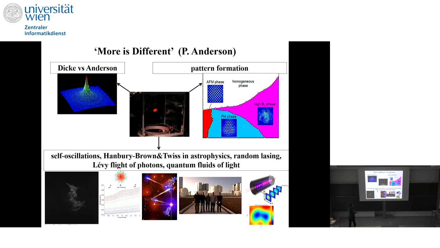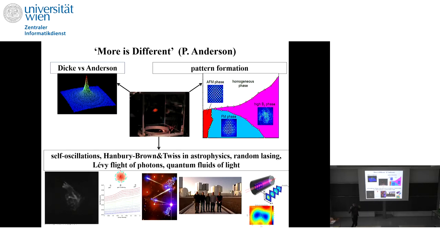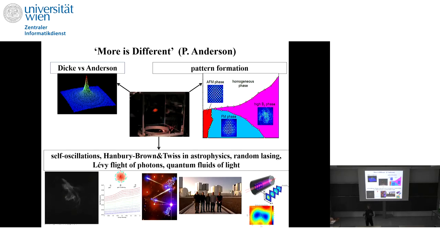Something I will also not speak about today is self-organization in a half-cavity retroreflection system, where you see emerging phases if you have sufficient number of atoms. I will not speak about these two topics. I will speak about three topics below: one is what happens if you have many atoms coupled by multiple scattering, where radiation pressure makes these atoms interact. Most of the talk will focus on this.